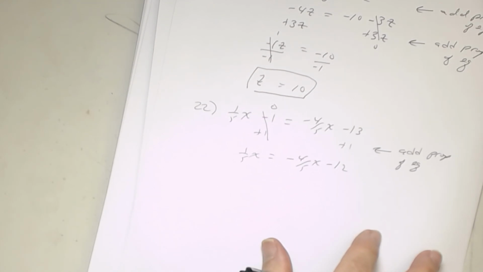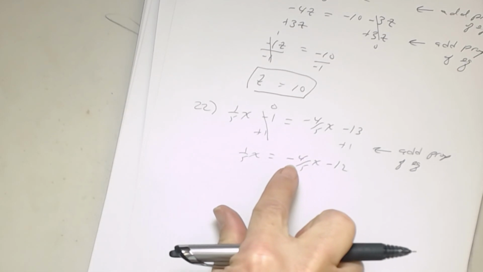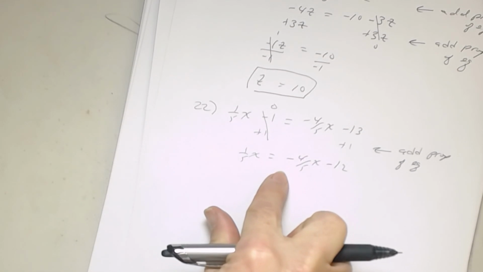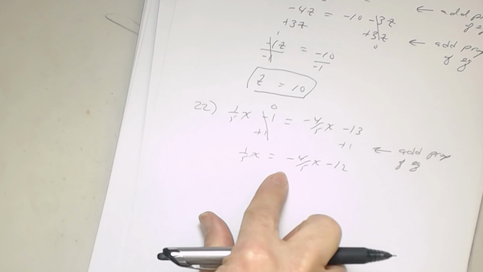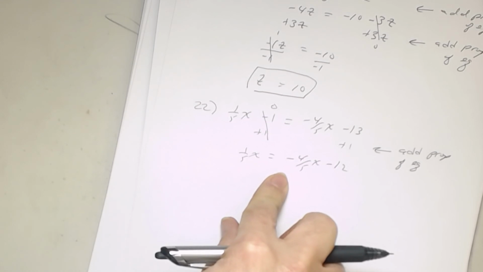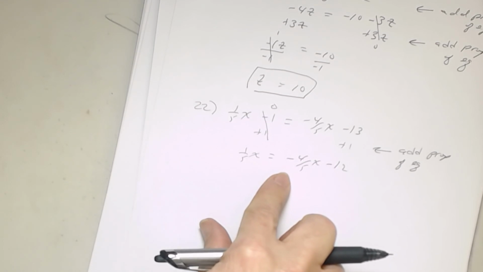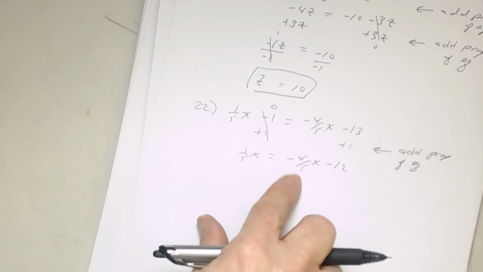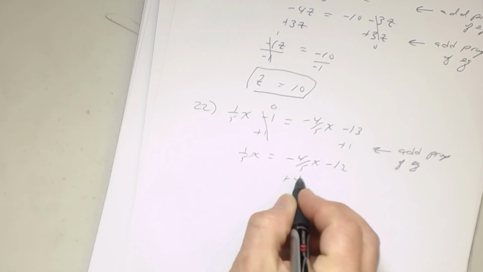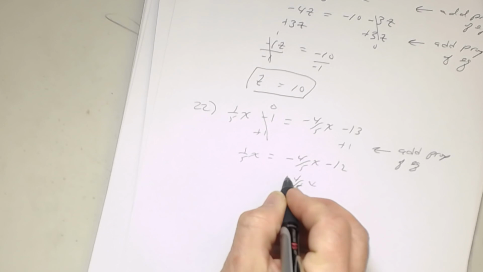A couple more steps and you're done. What's the next step? No. Bring the variables to the left. So it is adding 4/5 x, not subtracting. So remember, you're always going to ask yourself, is adding or subtracting going to help? Well, subtraction is not going to help because those are not opposites. You want opposites here. So adding 4/5 x to both sides, 4/5.